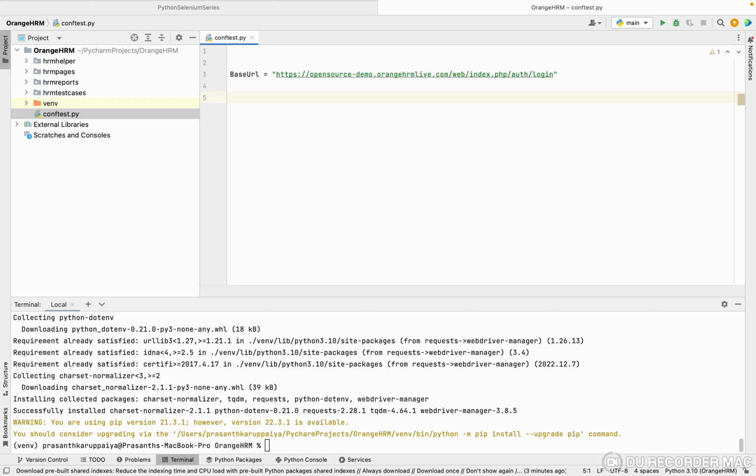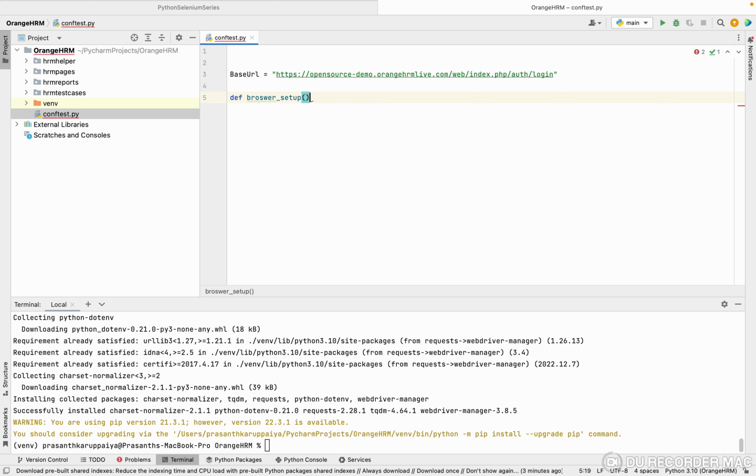This configuration file is kind of a properties file. If you studied Selenium using Java, that is a configuration properties file. Similarly, in Python we have conftest. Here only I'm going to set up the browser. So I'm going to create one method, and this method is browser setup.